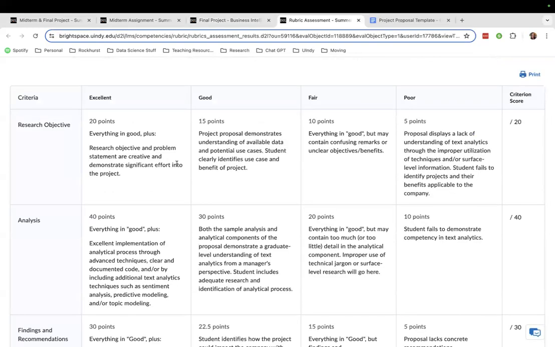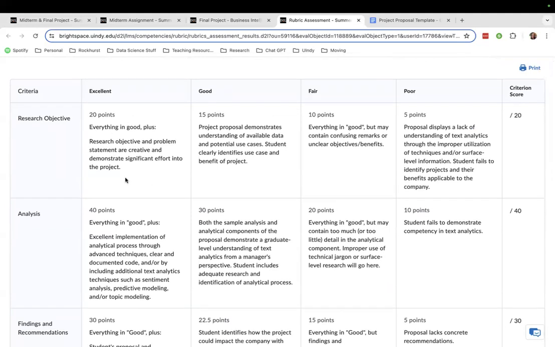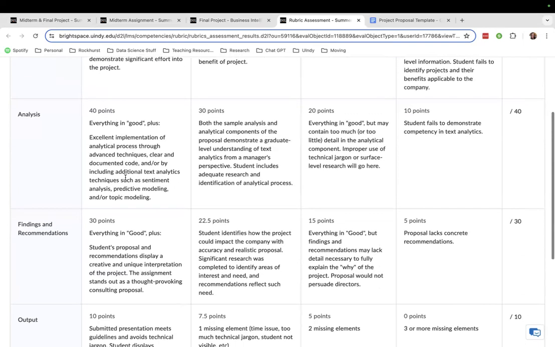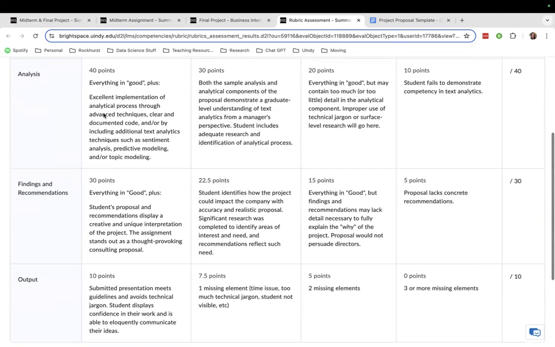is here. Both projects are going to be graded on the same categories, but in just slightly different details. So research objective, start with the good category. So your research objective is good. To get excellent, you would do the good category plus a few extra things. Excellent is going to be for just really stellar projects. Really, really well done. So you'll notice some of the things might just be out of scope. You don't want to do more technical things, so you won't get the full points in analysis, but you can get quite a few by making it really nice, really clean, creative, thinking outside the box, all of that.